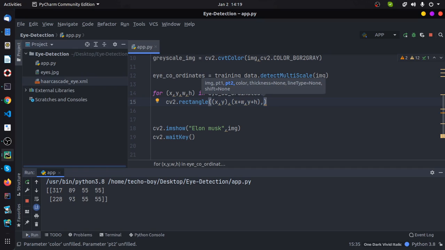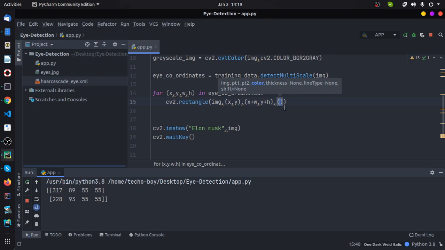No, no, no. I think I have messed something up. The first argument should be the image where we are going to draw, and next this one, and then we are going to give the color value. Basically it's not RGB, it's BGR. It just reverses that, so the first one is blue, the second one is green, and the third one is red.